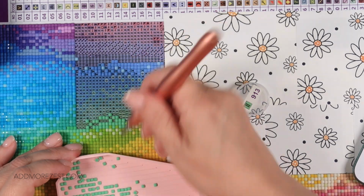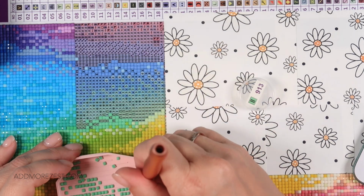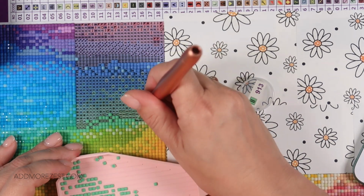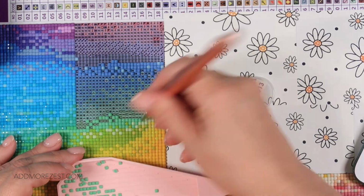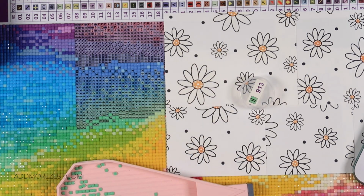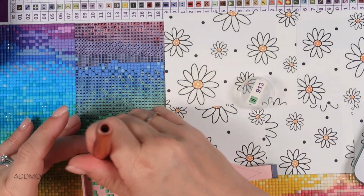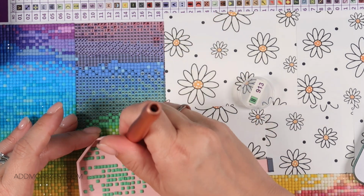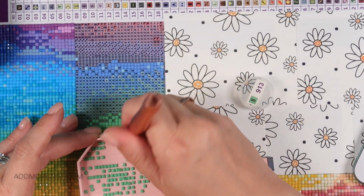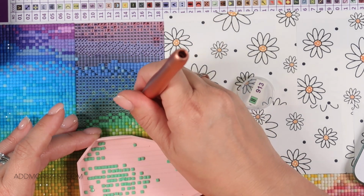But yeah, I did get to grips with my quilt kit and what I needed to be doing for that, so that was good. And I actually got some of that done. I actually got some of it done when I got home, and got started on that quilt kit, so I'll be able to do some more of that next time that I go. And yeah, very, very productive day.